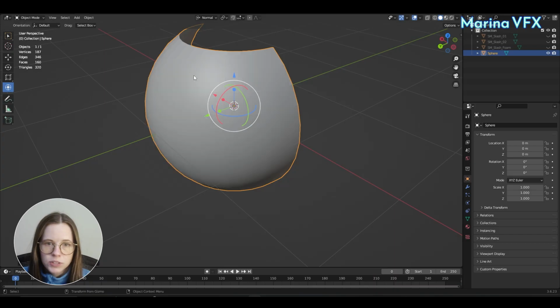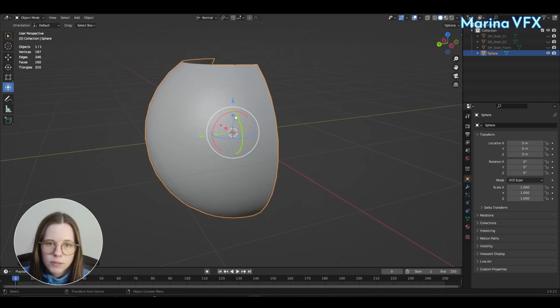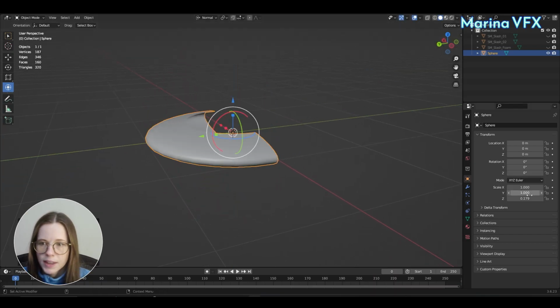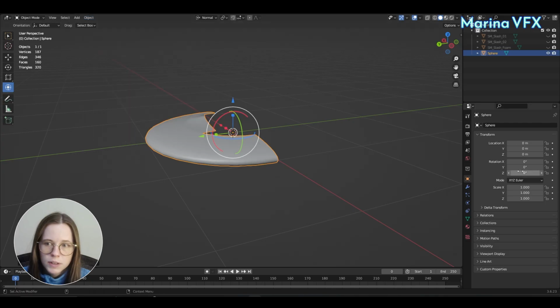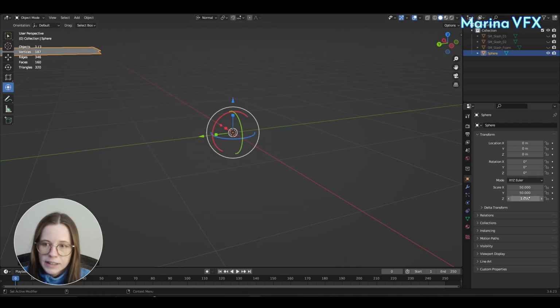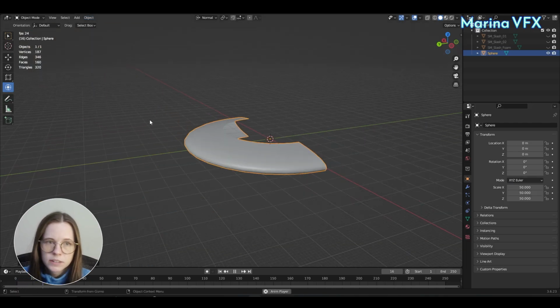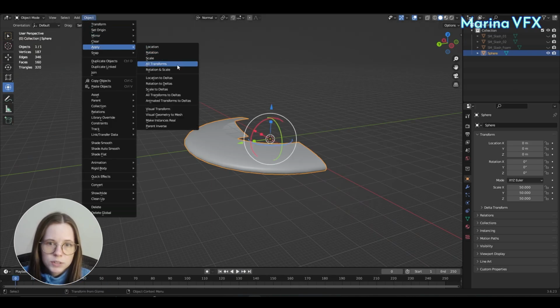Then I want it smooth shaded and I want to scale it along Z by like 0.15. Object, apply all transforms. Then I need to scale it about 50. Object, apply all transforms.